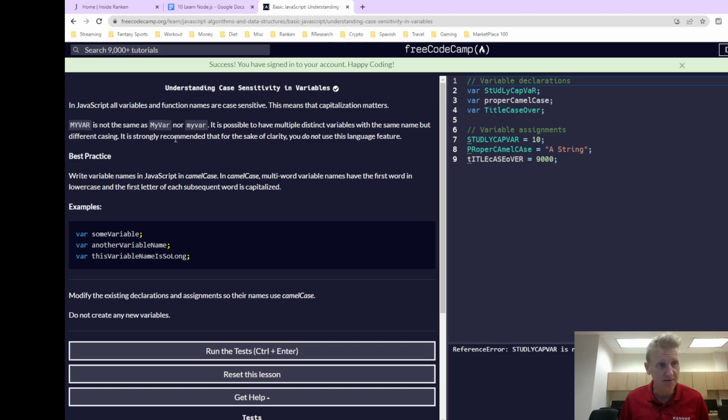Okay, case sensitivity. Modify the existing declarations and assignments so their names use camel case. So what do we have here? Here we just have to copy and paste and match the type.